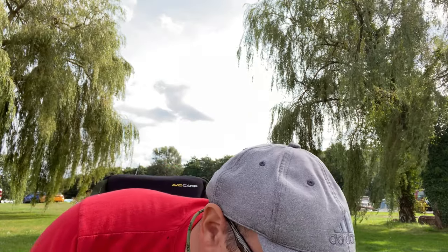So let's get another bait on and see if we can get some more. Keep feeding up the swim, keep trying different things. And at some point, we should land something much bigger. Well, that's the plan. That's what we come out to do, isn't it? I'm having fun anyway. It's nice to be out.